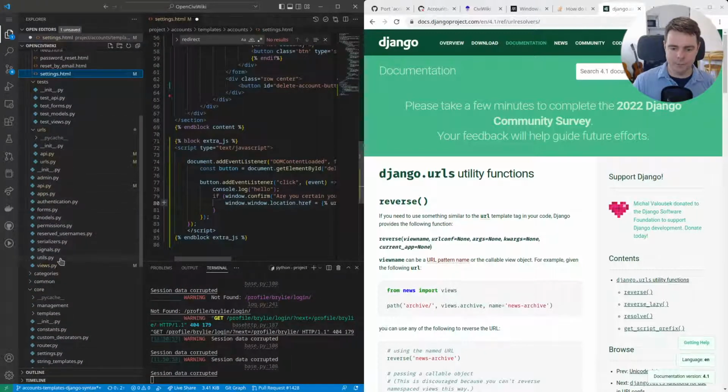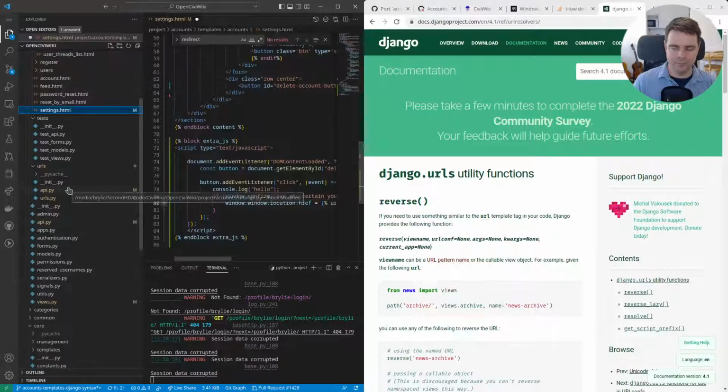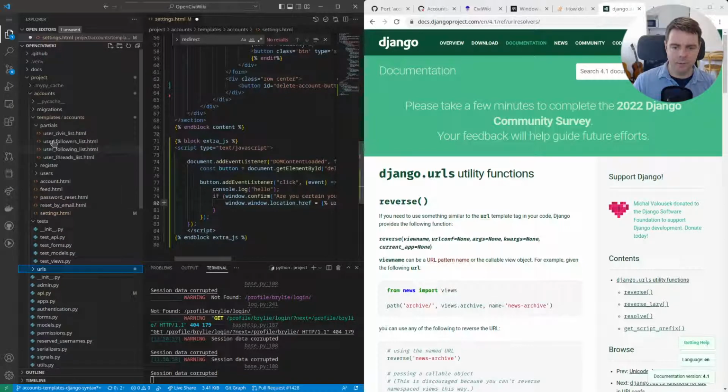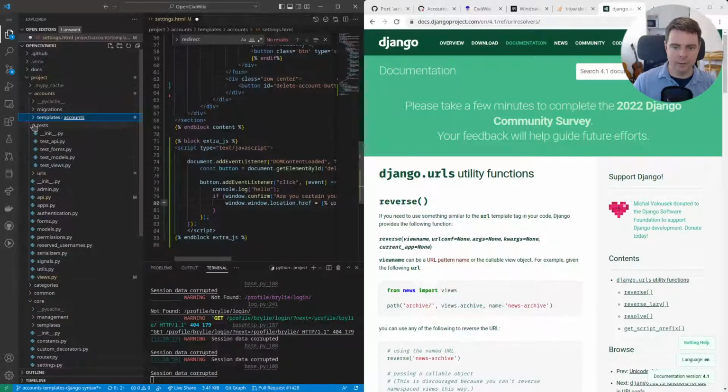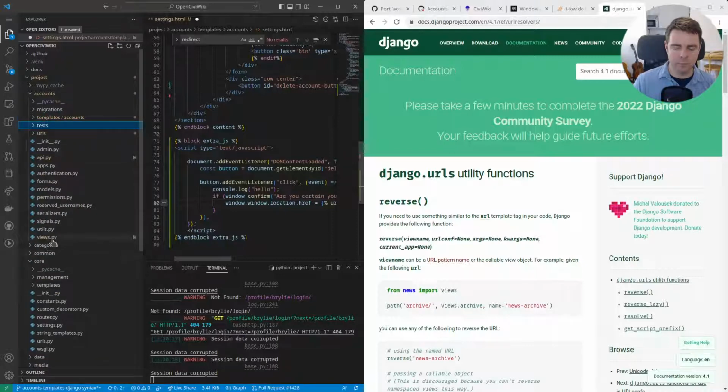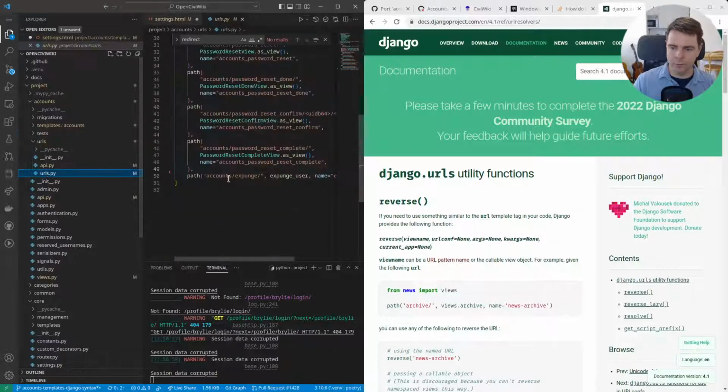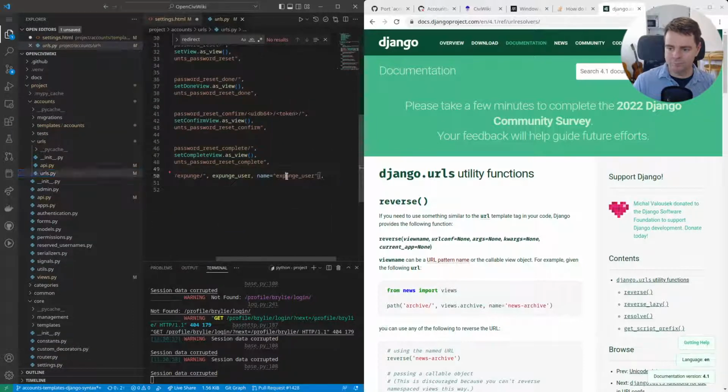Now we just need the reverse to be the URL. Not core counts. URLs here. Expunge user.